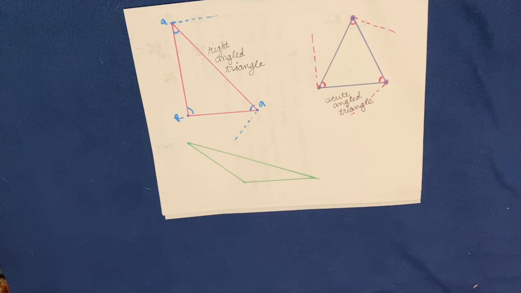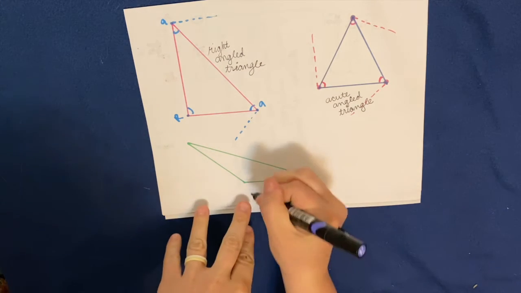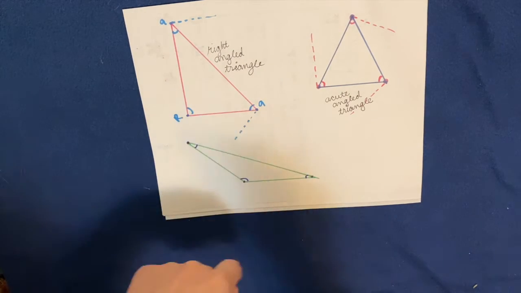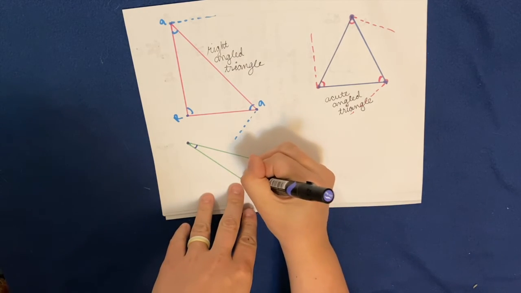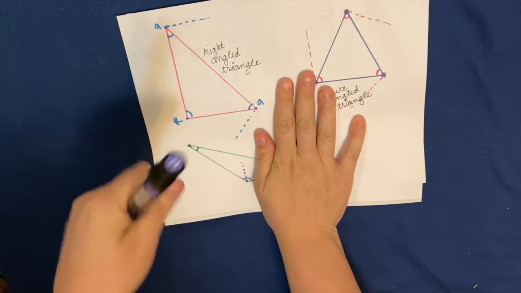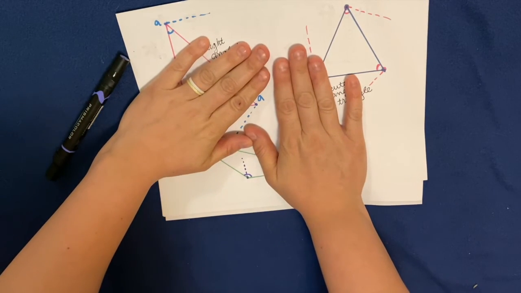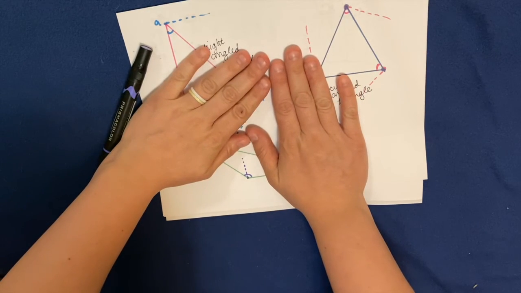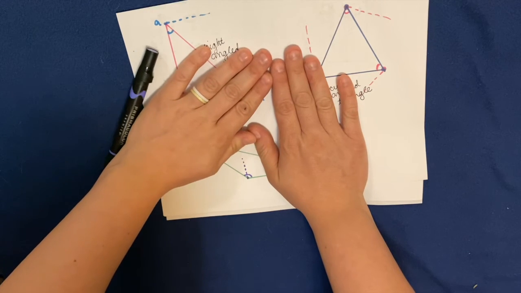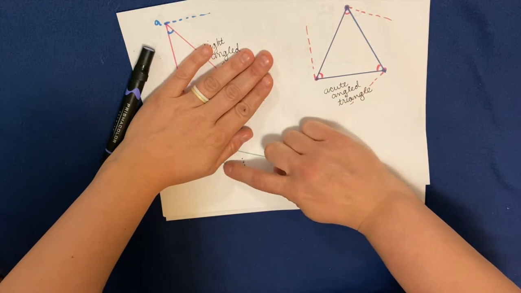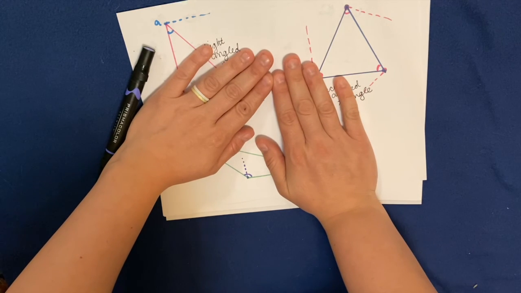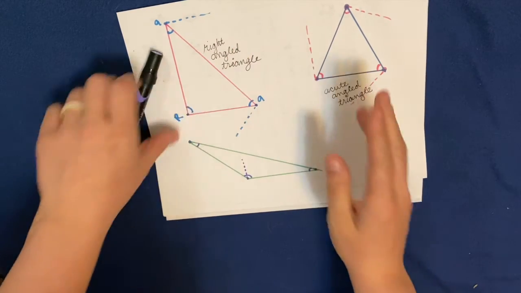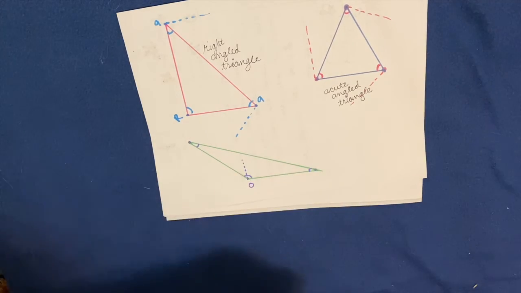Let's take a look at this green one. What color shall I use? I'm going to use purple. Purple makes me happy. So we have an angle here, here, and here. Okay? Let's take a look at this one. Look at our angle there. So here's our right angle marker, is the angle line before or after our right angle marker? Man, it's after, isn't it? And what kind of angle is bigger than a right angle? Which has a bigger amplitude than a right angle? Which one is that? An obtuse angle. I'm going to put an O for obtuse.